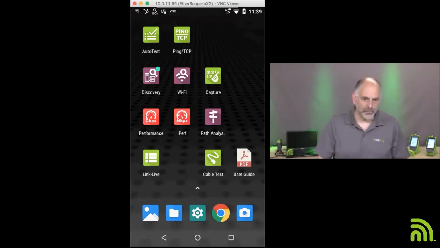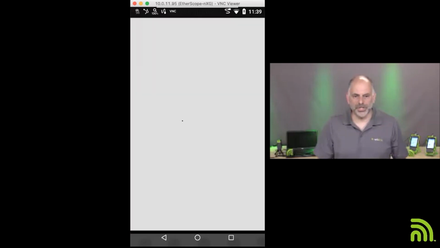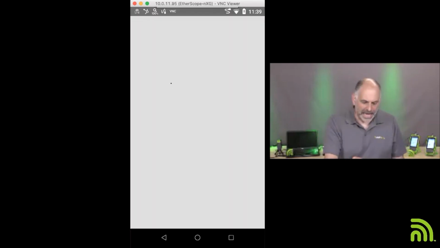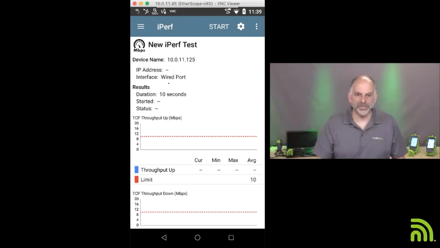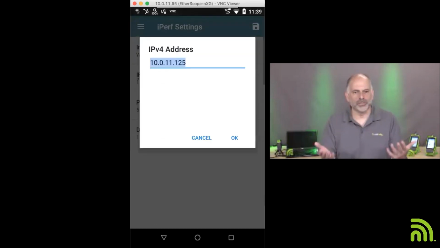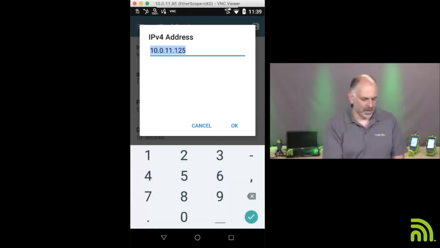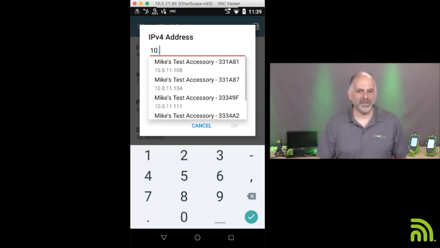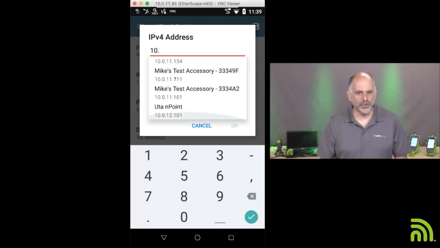Okay. Now, we have tools in here such as iPerf. Somebody asked, hey, can I tell what's slowing my network down? Well, in this case, I could come in here. I could say that I want to go in and I want to do an iPerf test. Now, you could run iPerf on a computer. You could run it on a server. If I come in and I start typing in an address in here, it's going to show me which test accessories have registered with Link Live.